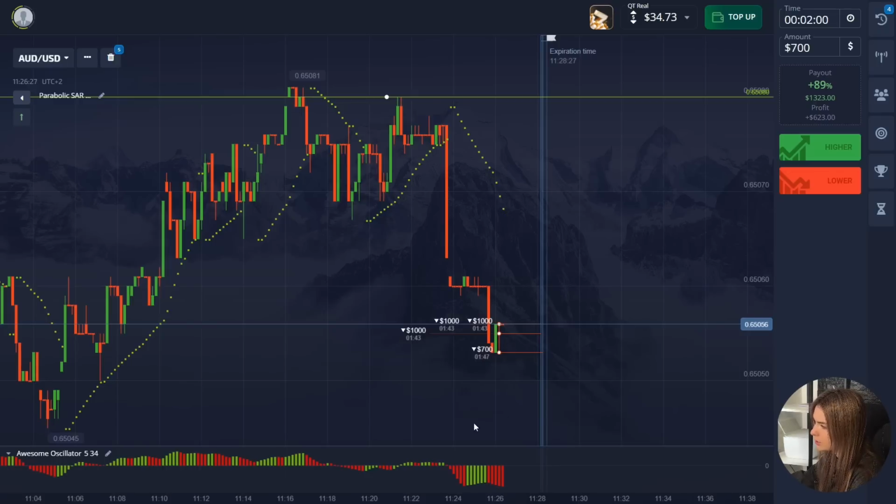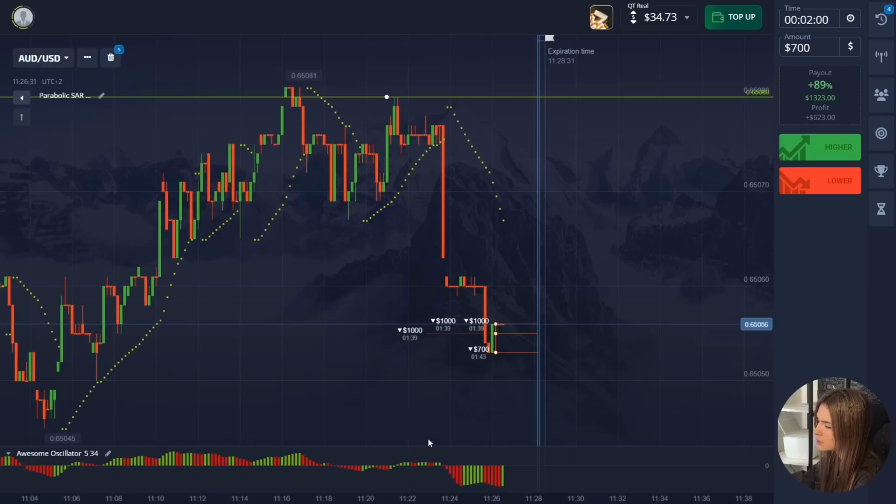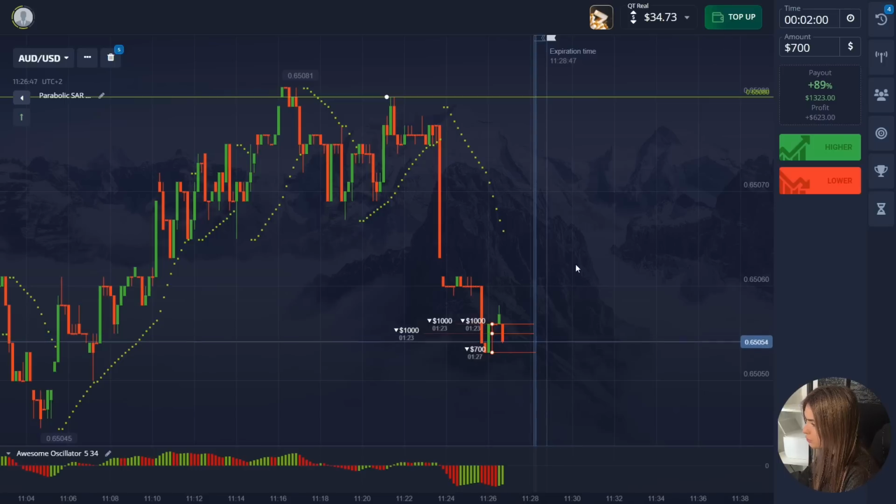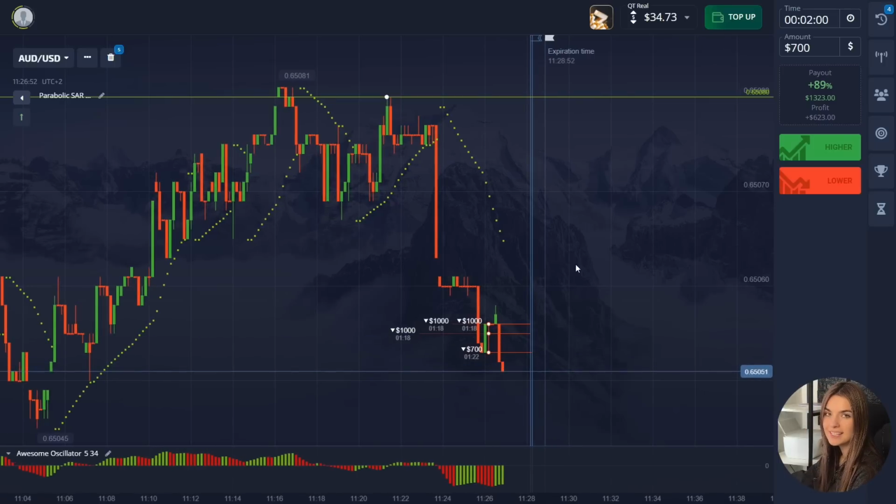These indicators tell us that the price has a good potential to go down. At the same time, as you can see, a long distance remains from our entry point to the last price minimum. All this makes it clear to us that the price has a good potential to go down. Also, as you can see, the price showed an impulsive drop from the resistance level. On this impulsive downward movement, we'll try to earn, guys. Also, for this situation, I took 2 minutes with a margin, and let's wait for the end of our deal.